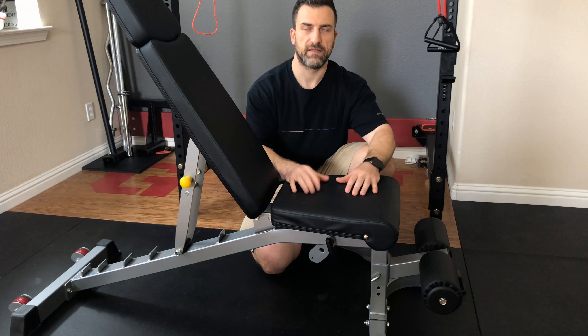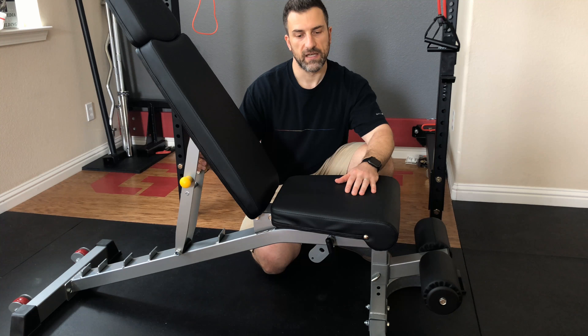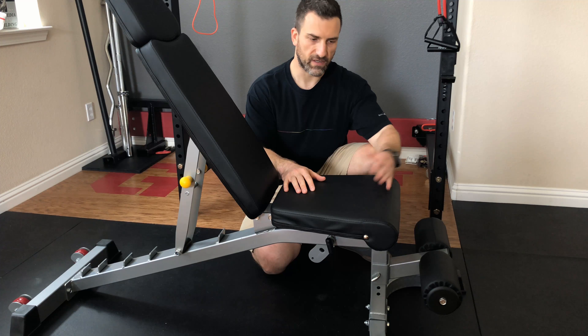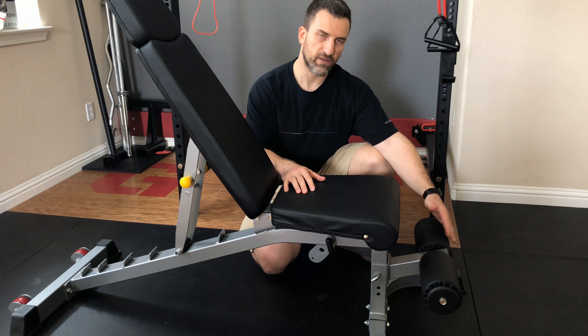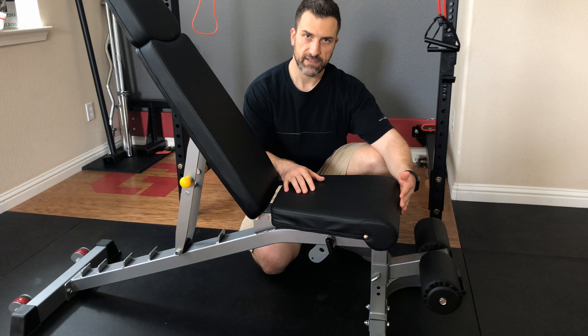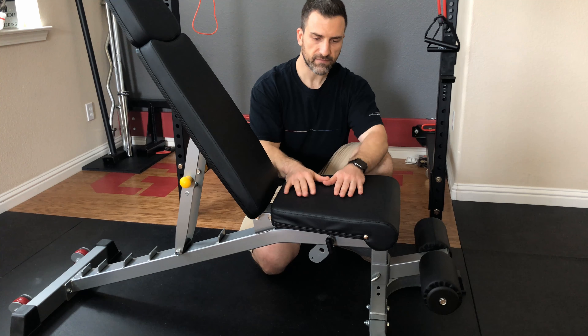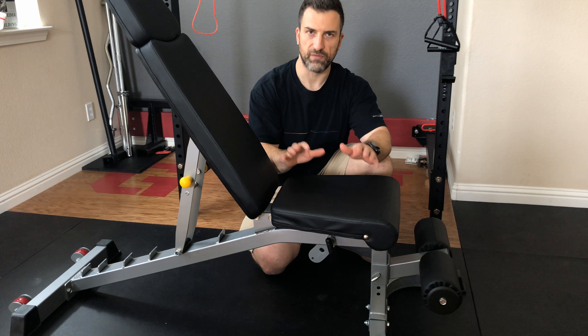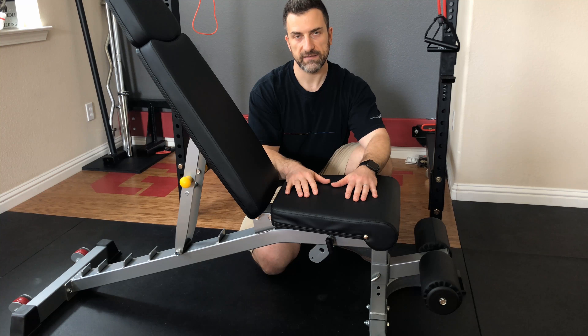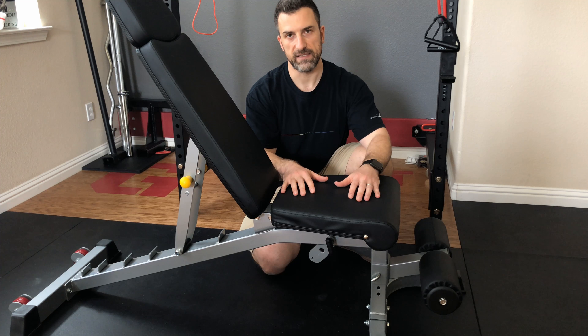The second reason — and like I said, I would have overlooked this had it not been for my safety concerns — is the overall length of the bench. Unfortunately my loft gym is not that big, and this bench is just too long. You can see how far the rollers and the front feet stick out past the pad, which adds a lot of extra length that wouldn't be the case if it was just straight legs over here. So it's just too big for the space. I would have overlooked that if I had other good warm and fuzzies about the bench, but I just don't.